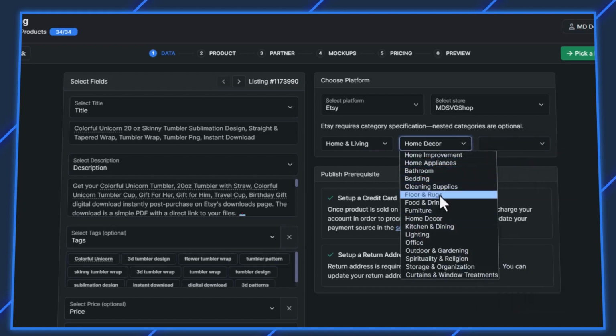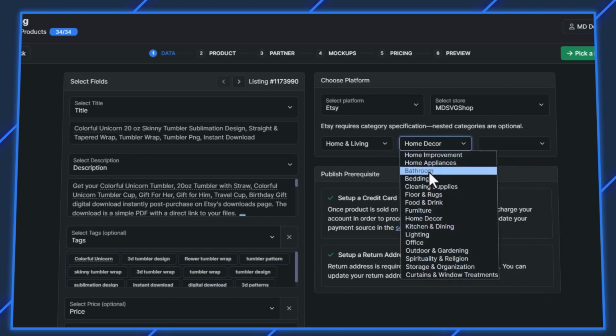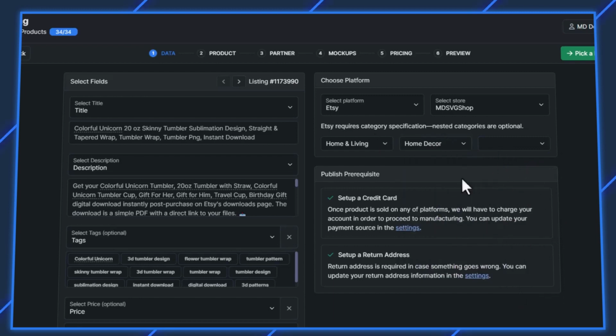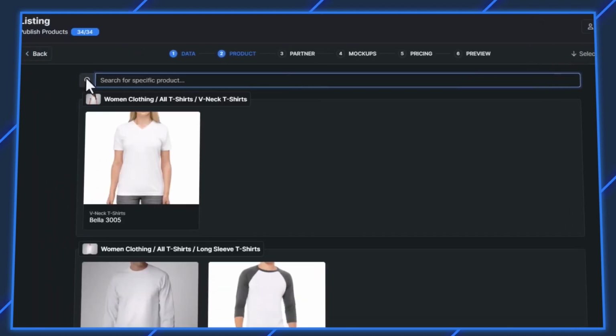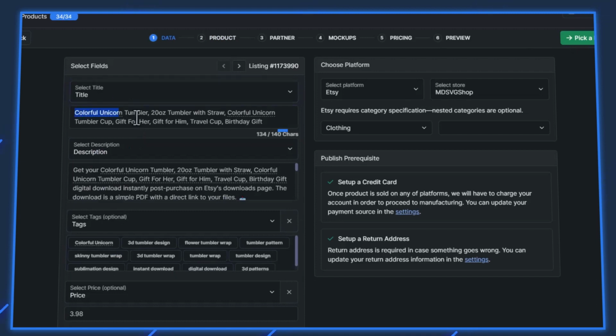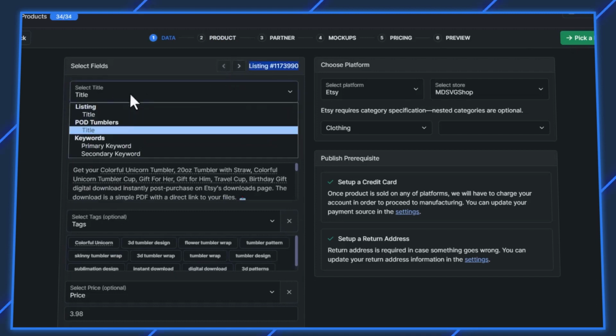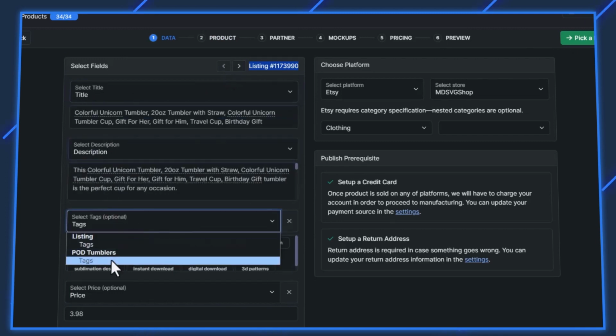Let's see. But anyway, you can select the drinkware category. It's somewhere here. We're going to add a search feature so that's easier to find. I'm just going to leave this and go next. Pick a product. Actually, go back because we need to map the fields. I need to grab the POD title. You see a preview here of one of your listings. You can rotate through your listings here. We need that to be the POD title, POD description, and of course, POD tags.